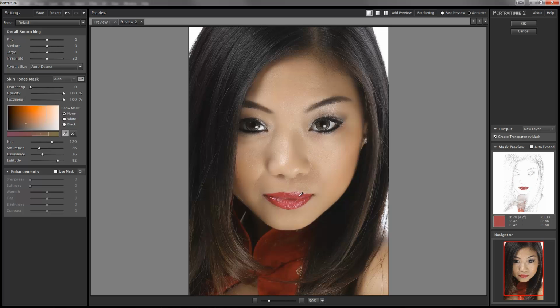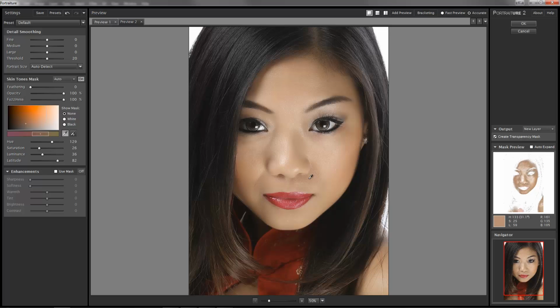Now if I came over here to lips, it would just do the lips, which sometimes is actually what we want to do. We want lipstick like this, and a really high res camera might create too harsh a look on the lips, so we can use skin softening to accommodate for that. But today I'm actually more focused on the skin.